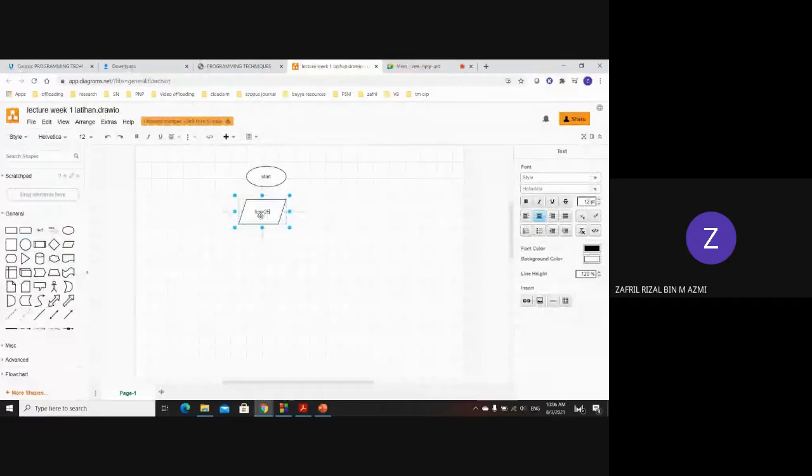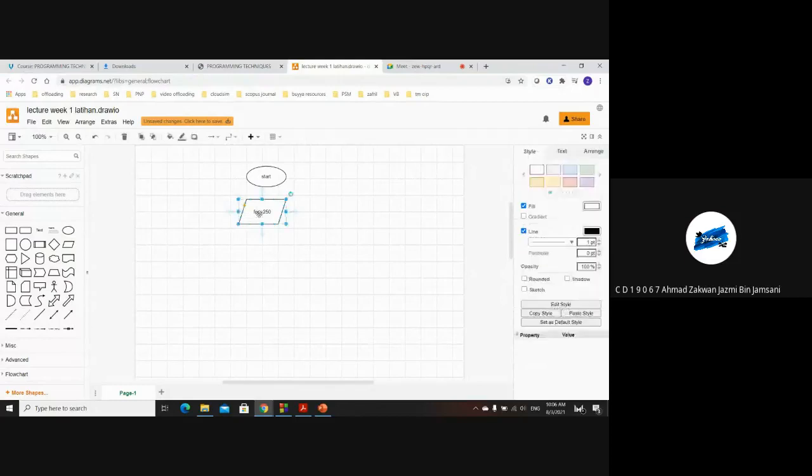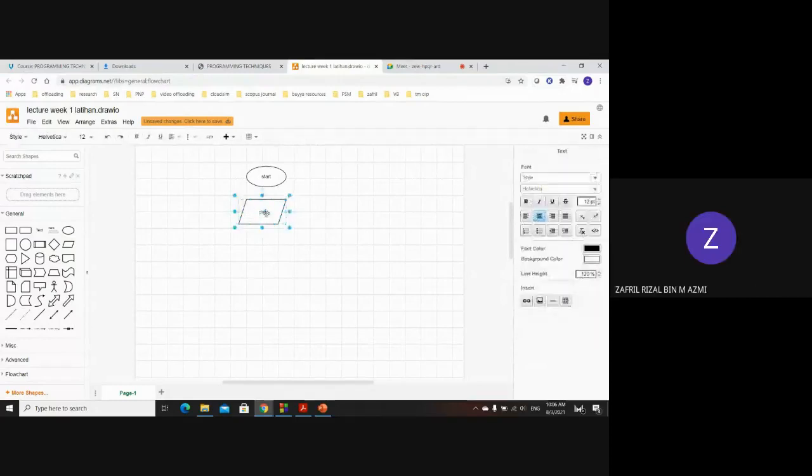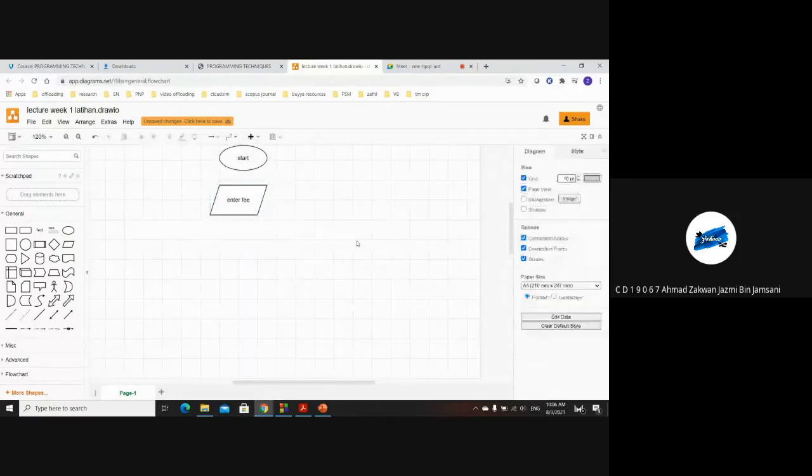Okay, it's correct, Zakwan. However, why did you use input? Input means that the user needs to enter a value. So in this case, does the user need to enter it? Fee equal to 250, is it an input statement? If it is input, it is like this: enter fee. This one is input.